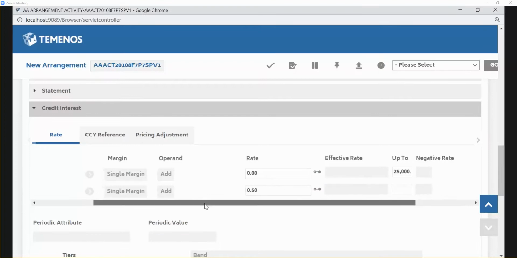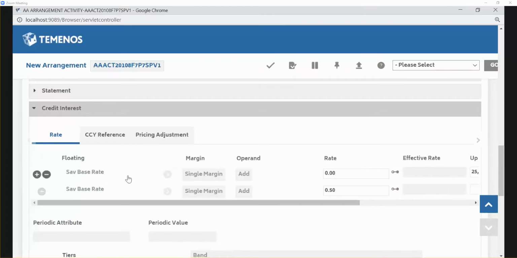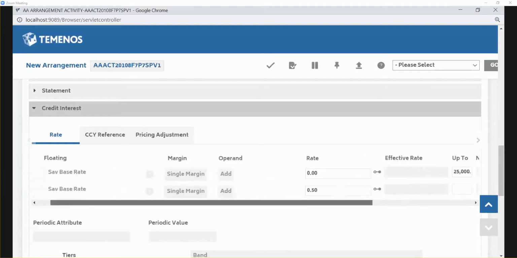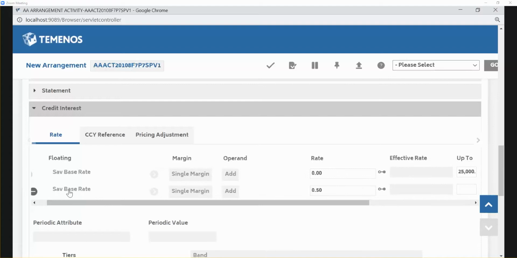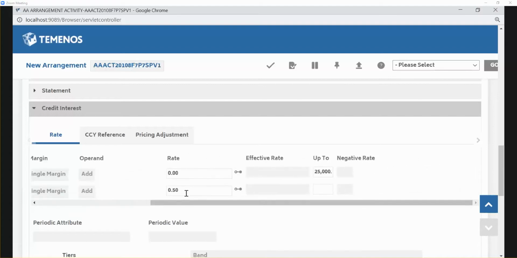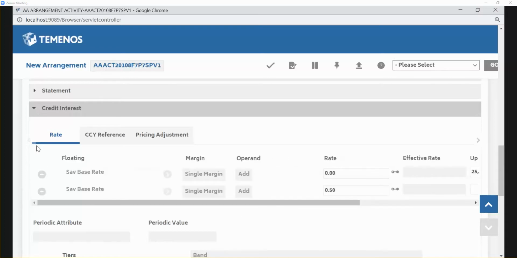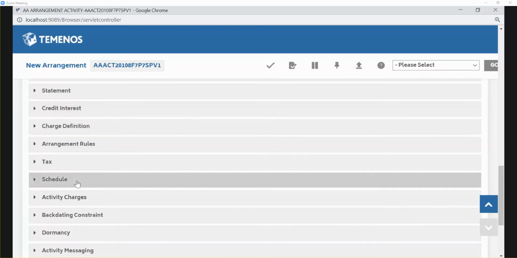Up to 25,000, no margin. It's just savings base rate. Above 25,000, he's got savings base rate plus 0.5 margin. Okay. Right? So no need for you to change anything here.